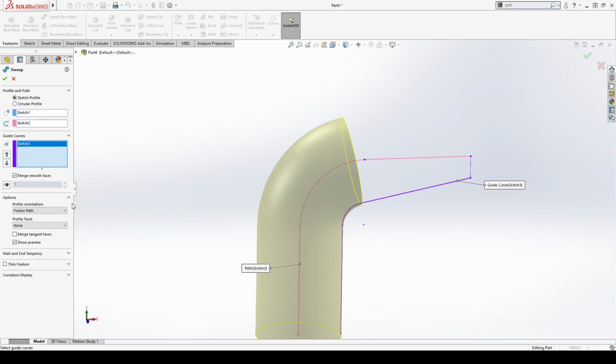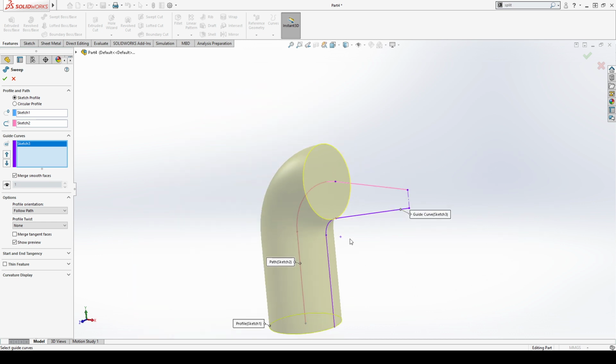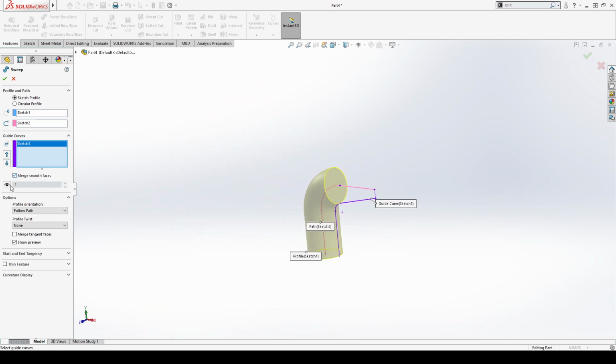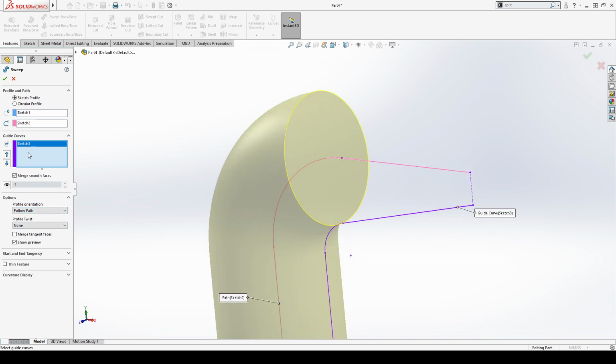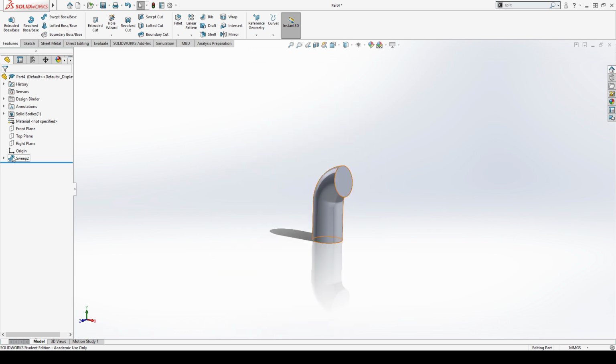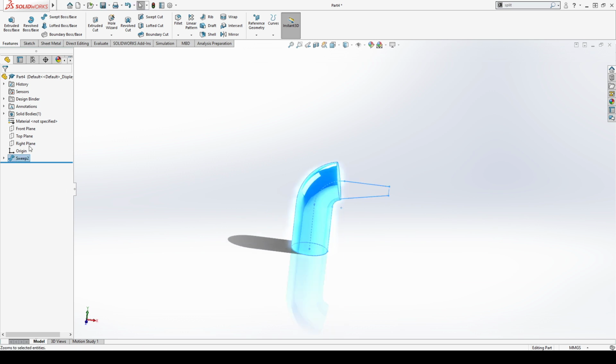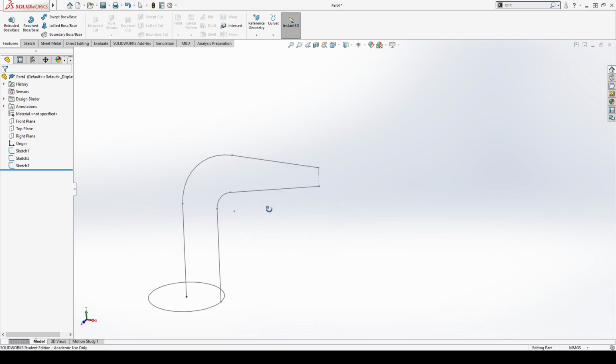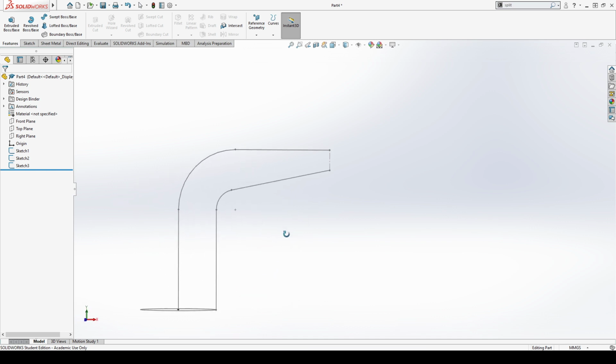And let's see. Options, profile orientation. Interesting. So I'm going to have to look into that because I think it doesn't actually like changing the cross section of that. So this is probably a good one for a loft. Talk about that here in a little bit. Actually, let's go ahead and do that. So let's delete this feature, go back through and create a loft to accomplish the same goal. I'm going to have to review my notes on sweeps.